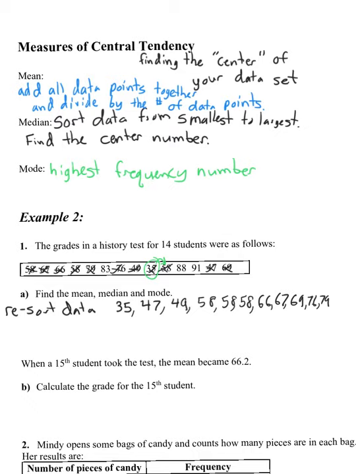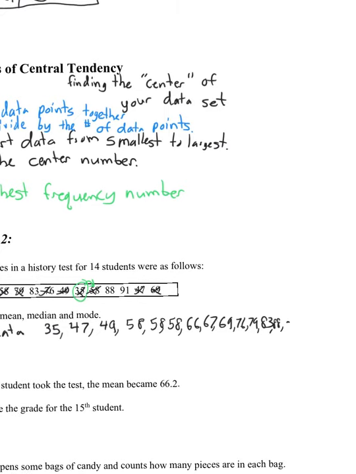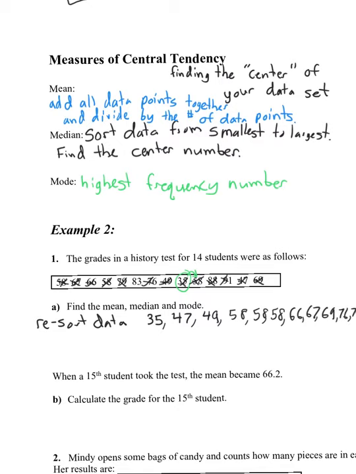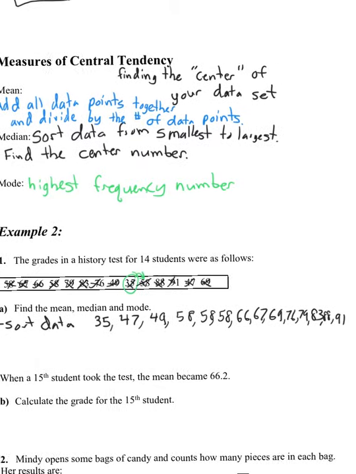And then I have an 83, 88, 91. And just as I'm resorting my data, because there's so much of it, I'm just crossing them out as I go, and I'm working in the tens column. So just a little example of how to break it down easily.